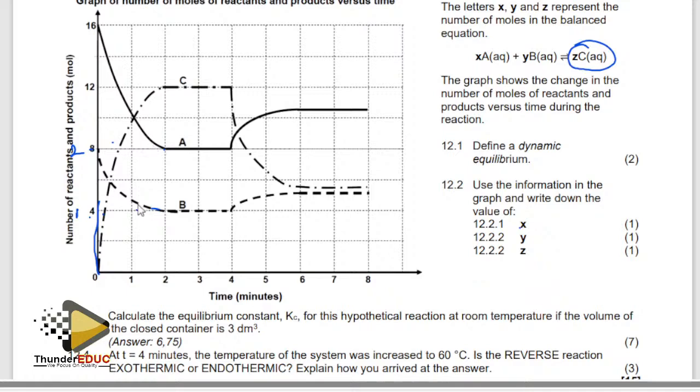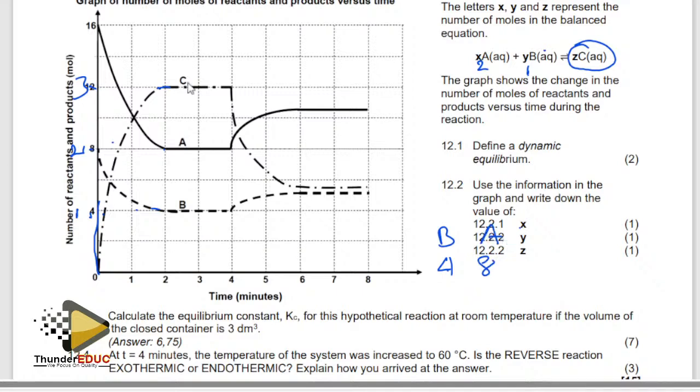So it means that this is 4 moles, this is 8 moles, while this one is 3 times, meaning that this is 3. You understand? So X is 2, Y is 1. Is it B? Yes, because this one is 4. Someone might say, I don't understand. Okay, here it is 4, is for B, and then here A is 8, is for A.